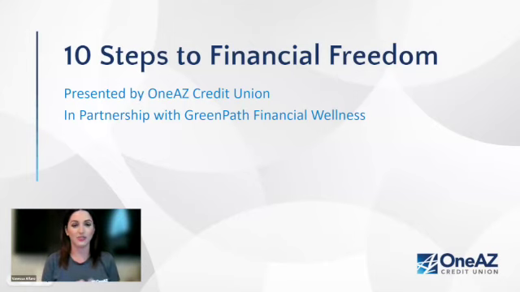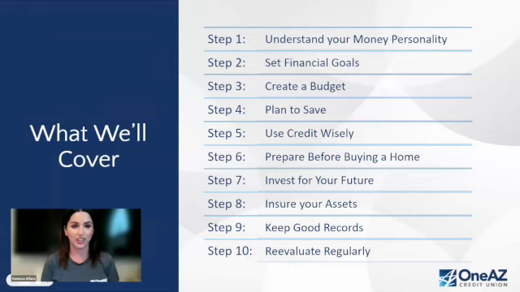And I know we have some fun activities planned throughout this presentation, but I will touch on the 10 steps that we are going to cover quickly, then we'll get into more of the information behind them. So step one, understand your money personality. We're going to talk about setting those financial goals, creating a budget, planning to save, using credit wisely, preparing before buying a home, investing for your future, insuring your assets, keeping good records, and reevaluating regularly.